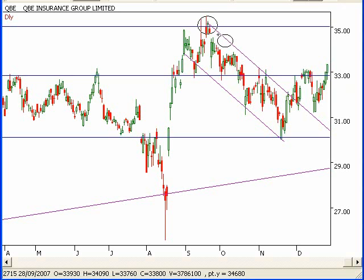The market's gone lower peak, lower peak, lower peak. It's made a lower peak here, but look at this, a higher peak. A higher peak indicates that the buyers are now starting to take control. No guarantees, but they're starting to take control. Look at this: trough, lower trough, equal trough, lower trough. What's this? Higher trough, higher trough. A higher trough indicates that the buyers are now starting to take control.